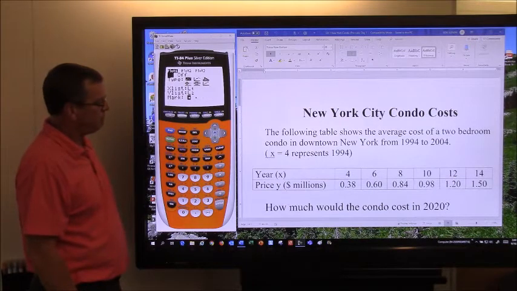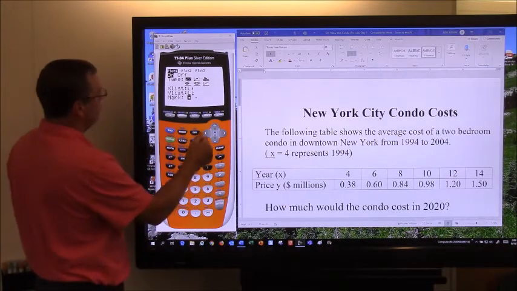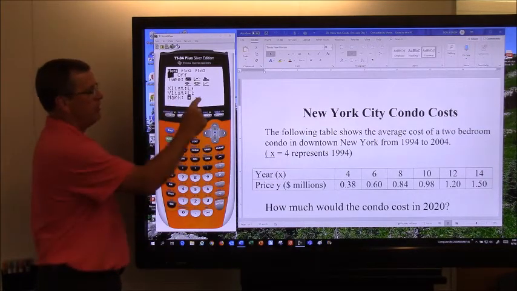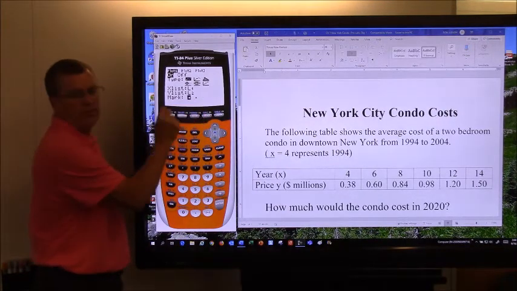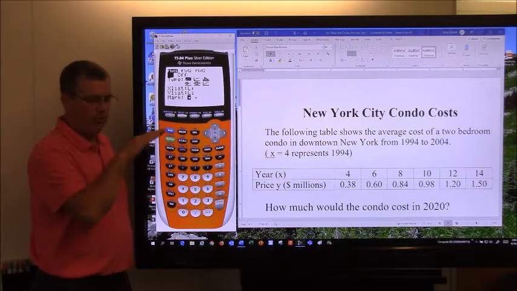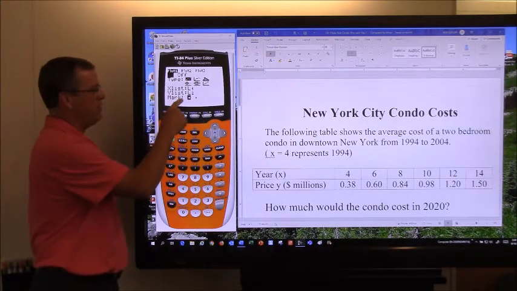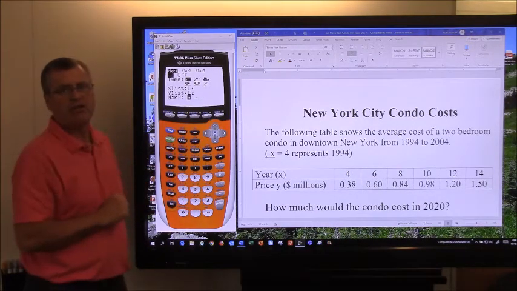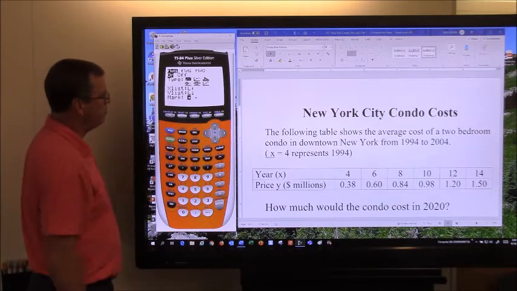As a matter of fact, I'll show you something here real quick. The last item is what kind of mark you want to use. Do you just want a dot, a plus sign, or a little box? I always do the box because that way when it draws the line on there, I can still see where the data points are. If a line goes through that little dot, I won't be able to see that data point anymore. So I choose the box.